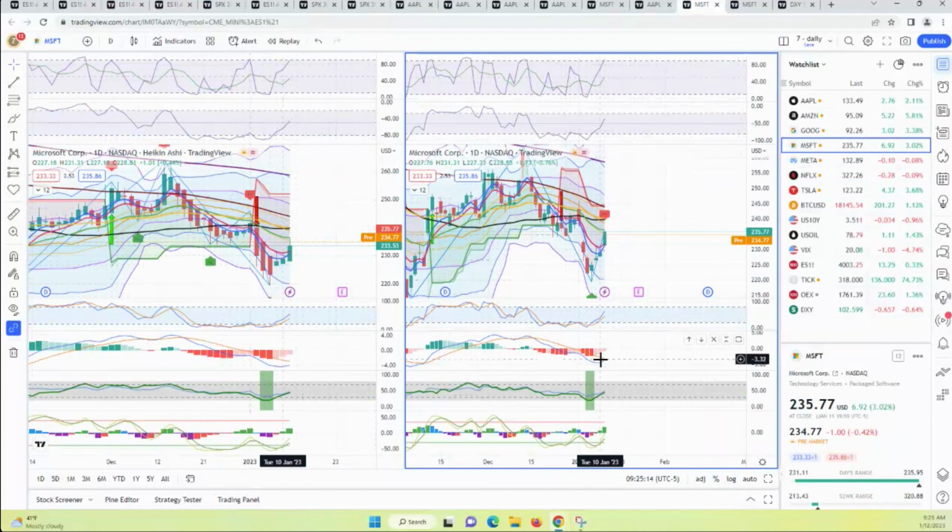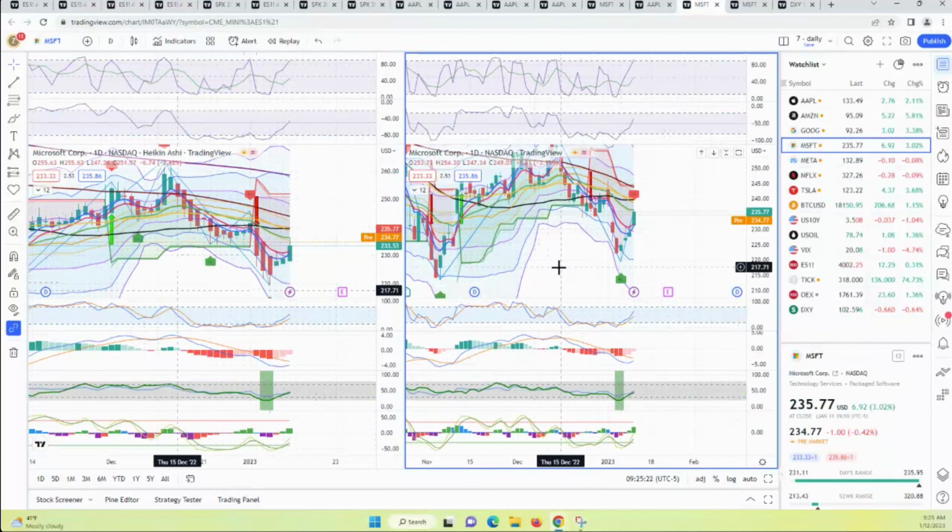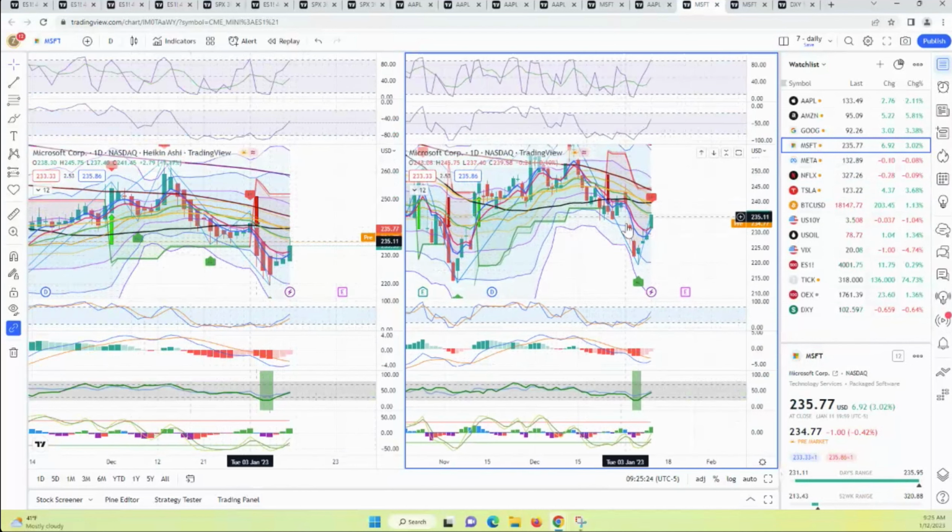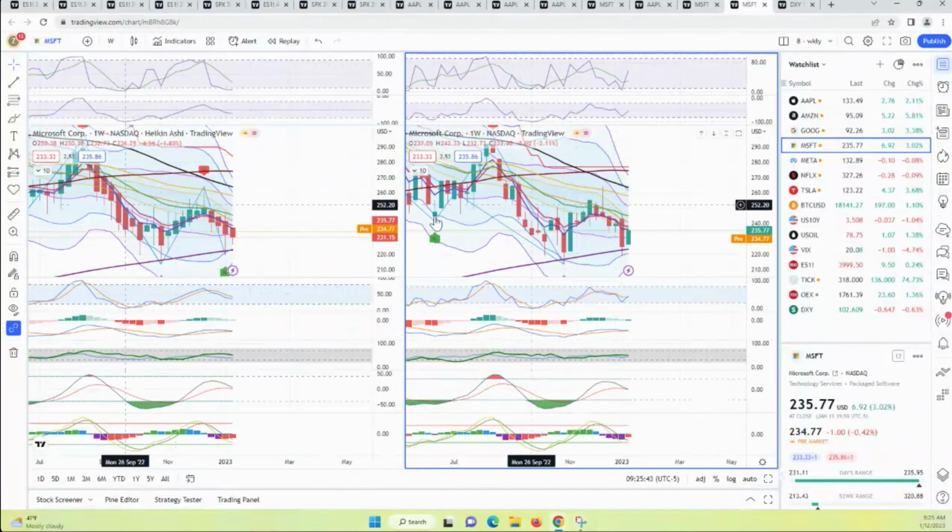I'm very hopeful for this crossover on the MACD side of things. I've been watching this crossover here on the SMI. I'm not in this trade. I should have been in this trade, but I'm not. I was in this trade to the downside because the downside trade was very much clear to me rather than an upside trade. But there was a bounce, watching the RSI, watching this SMI, and watching these oversold conditions. And there was a bounce simply because it was hitting the 200 moving average, right?